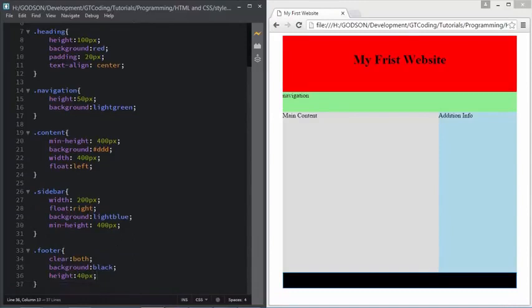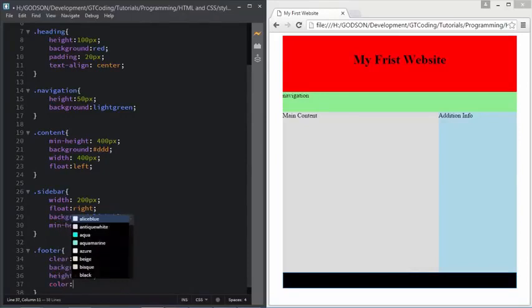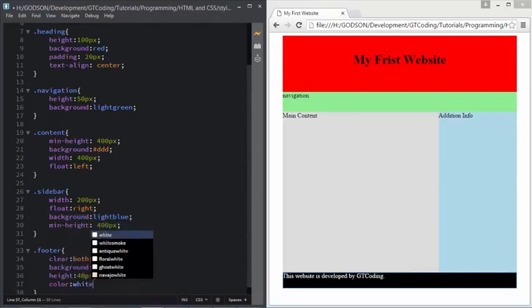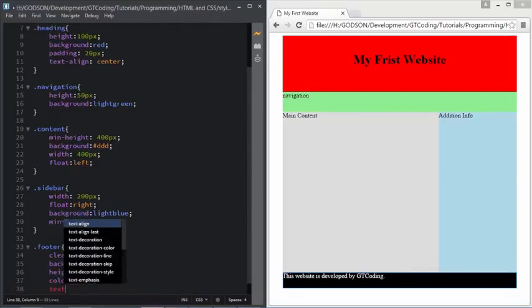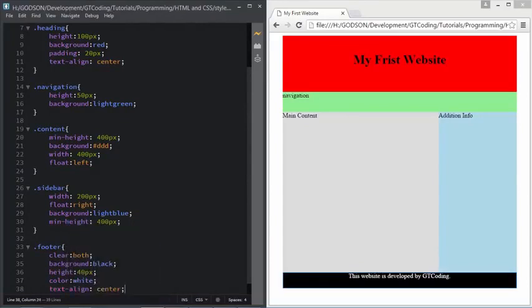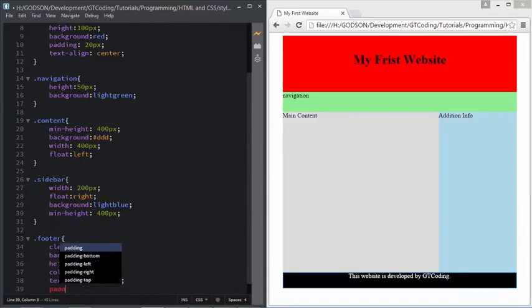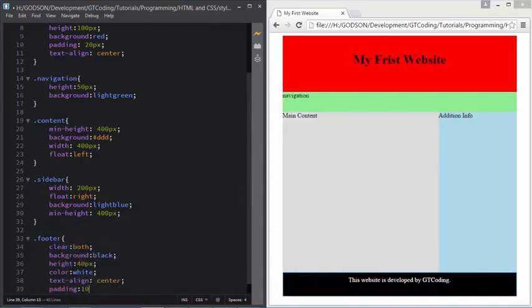Okay, that looks fine. We also change the color of the text to white and align it to the center. We will also add some padding, 10 pixels.